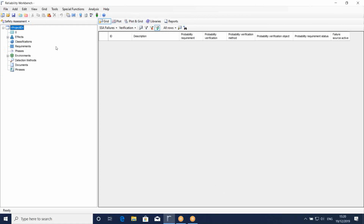So the system safety assessment module originally was developed for the aerospace industry in keeping with standards like ARP 4754 and 4761 to allow you to basically list all of the hazards that might occur as a result of functional failures in your system, allocate probability requirements to those hazards, and then compare those requirements to the predicted probability of failure coming from analyses like fault tree and FMECA.